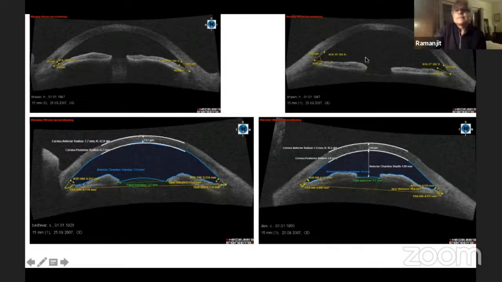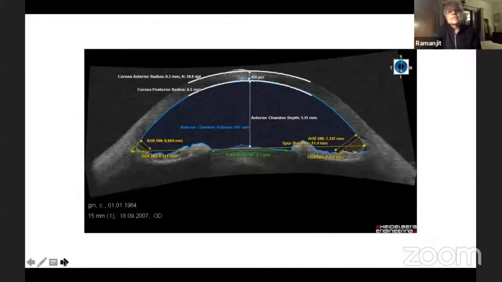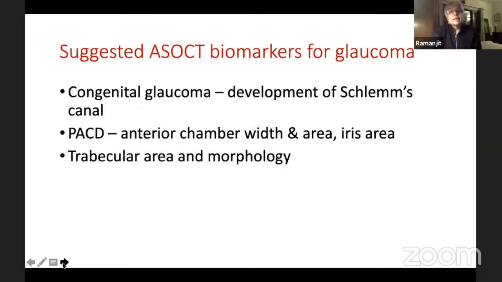So coming to the research, beyond the parameters that I told you about, there are many other parameters that are being evaluated. And as I said, the angle is what we are most often measuring, but you can measure anything else in the anterior chamber using the various tools available, including the area and volume of the anterior chamber, and the area and volume of the iris, when it is constricted, when it is dilated. So all of these are giving us a good indication of what is happening inside the eye physiologically. So all these measurements can be done and should be taken care of in research.